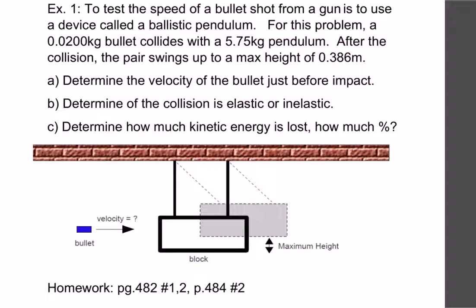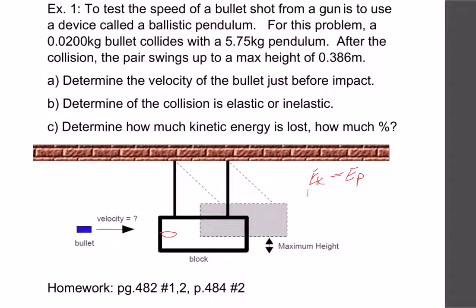So the first thing you have to understand is let's calculate what the energy of the block is before and after. Once the bullet hits the block of wood and it's embedded in the block, we have the mass of the bullet and the block at the bottom, so it's going to have some amount of kinetic energy once the bullet gets it to move, and then it's going to swing upwards, so all of that kinetic energy gets converted to potential energy.